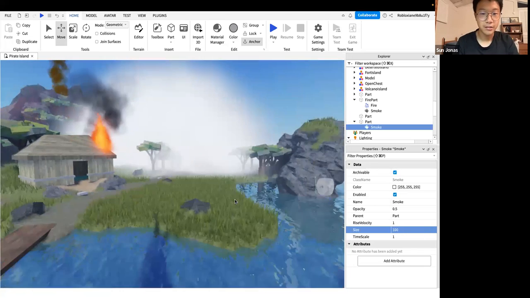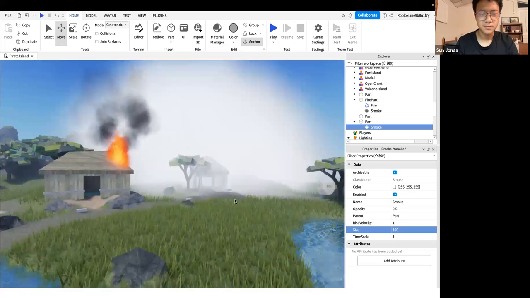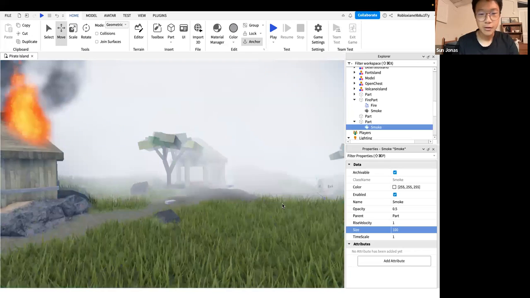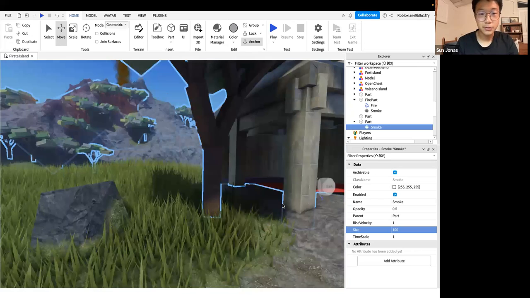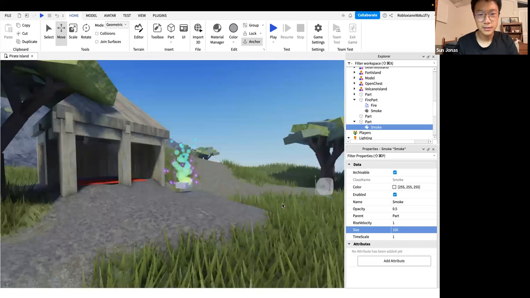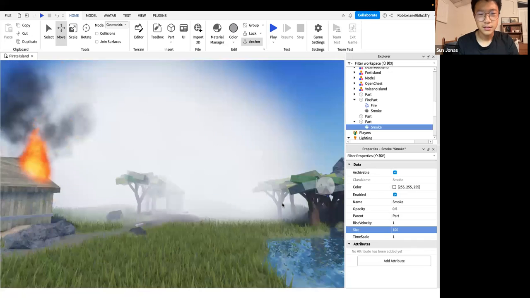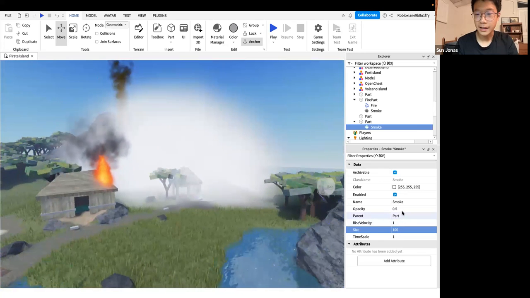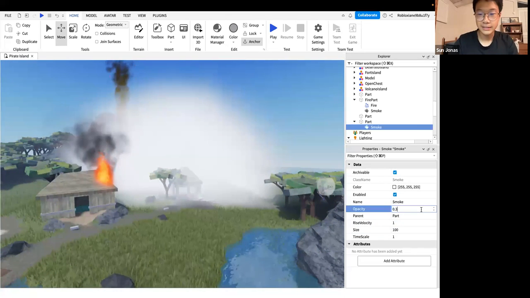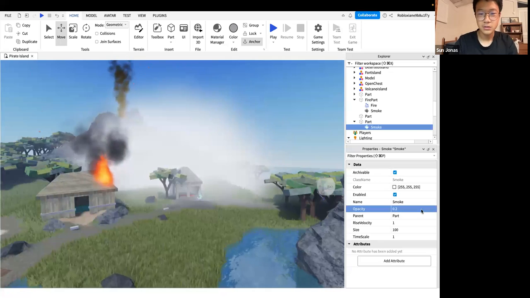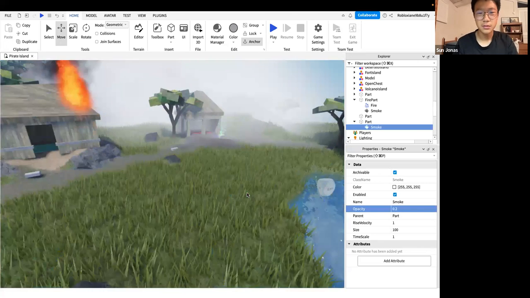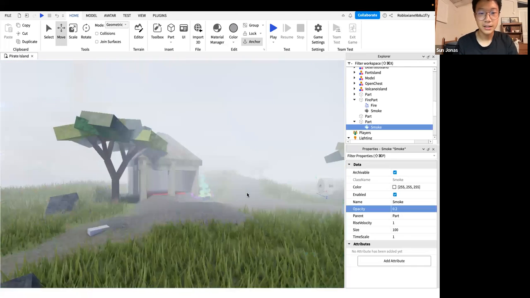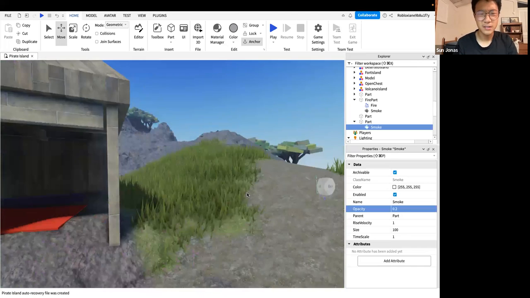Wow, now it looks really cool. See? And right now it maybe looks a bit too bright, actually. So we're going to lower the opacity. Remember, opacity is how dark it is, maybe to around 0.2. So now it looks something like this. You can see that there's a lot of fog going here.